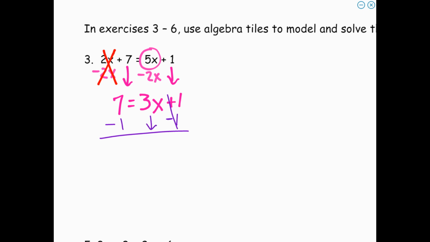Does that change my 3x? No, so it just comes down. 6 equals 3x. Each one will be 2. So what operation did you do to figure that out? 2 times 3. Okay, so you did 2 times 3, or you divided by 3 on both sides? I can't divide times 3. Okay, well, you are dividing in your head. You're just thinking of it as multiplication, which is the opposite of multiplication. So x equals 2.